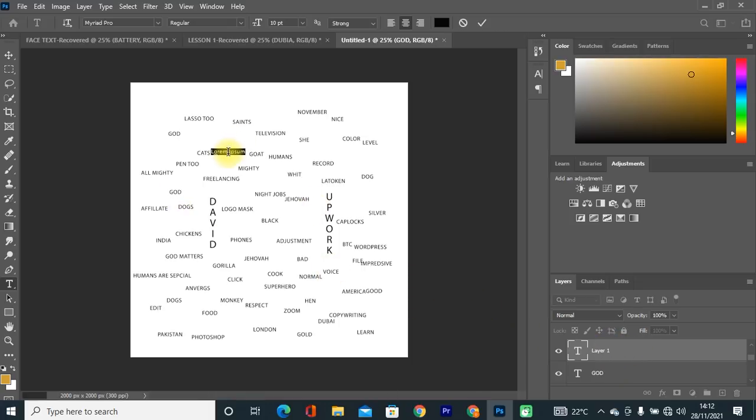Next one is, let's move to opacity. City, yeah. Next one is humans.